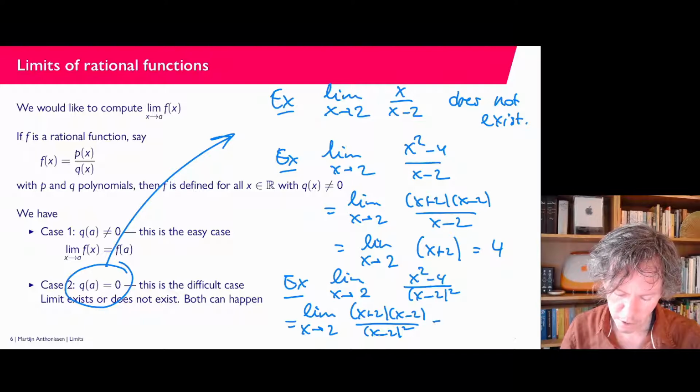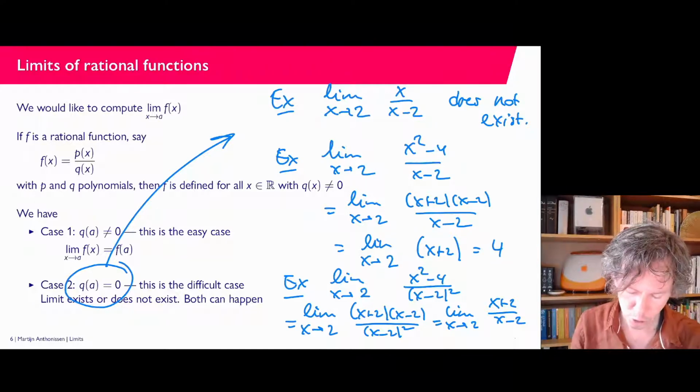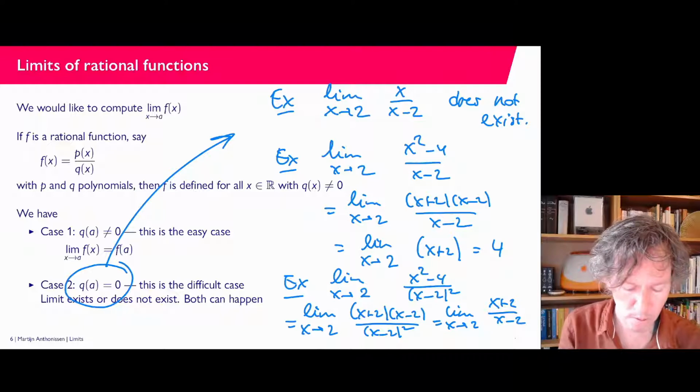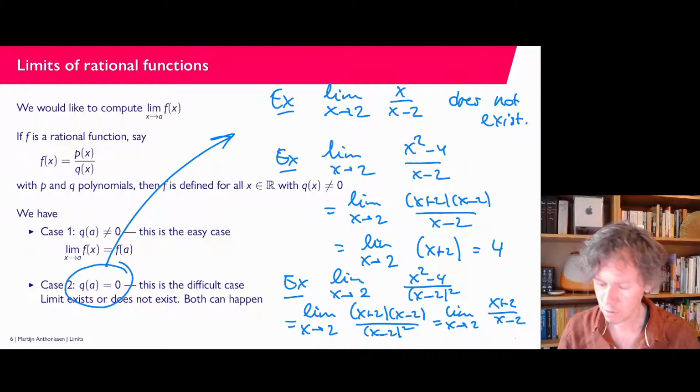So again, I can divide by x minus 2, so I get a limit x going to 2, and what we are left with in the numerator is x plus 2, and the denominator x minus 2, because I've got 1 left. There is a square here, so the square disappears. I divide here and then the square here goes, and I'm left with 1 over x minus 2. And you see that if I plug in x equals 2, we have division by 0, and the thing doesn't exist, so the limit does not exist.